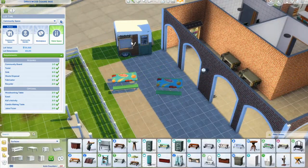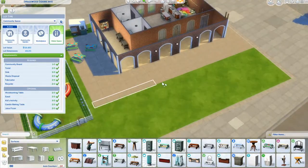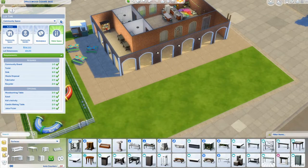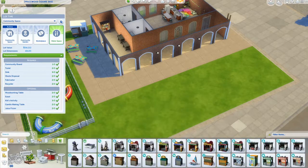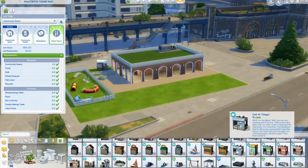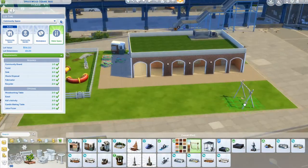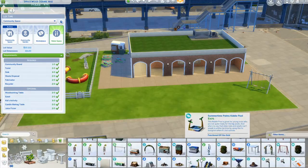I use these fruit tables, which I think I've literally never used, but how fun. And I also felt like they tied in some of the dog stuff because those dog tunnels only come in bright, obnoxious colors. So I felt like we needed something. I thought about putting the observatory because where else are you going to put one, right? What other lot can you put an observatory on? But this one wasn't it.